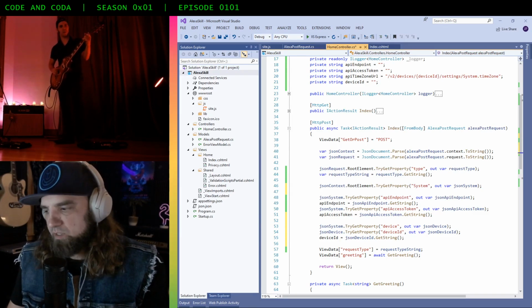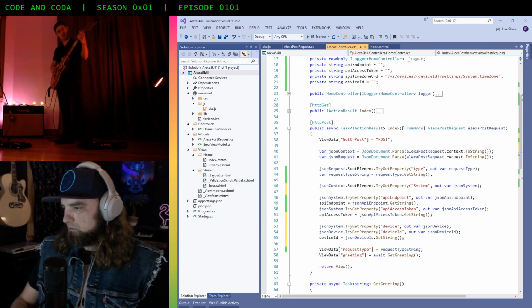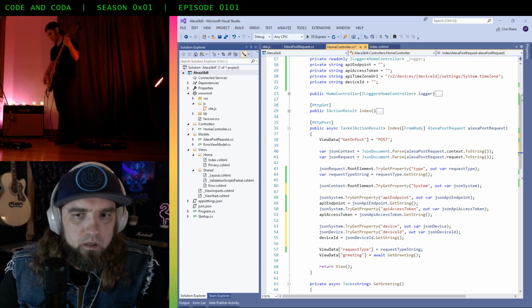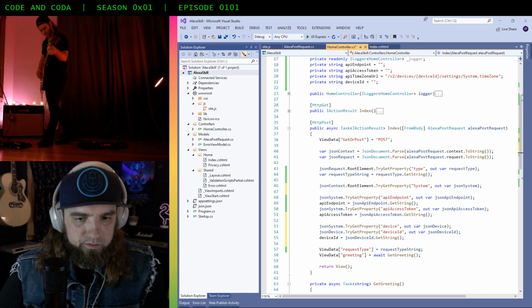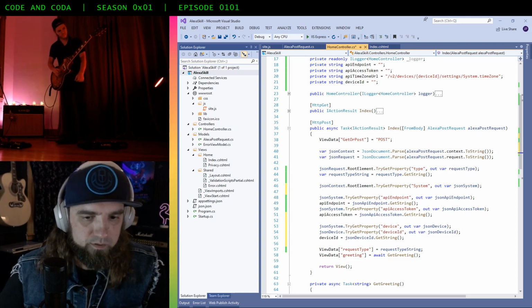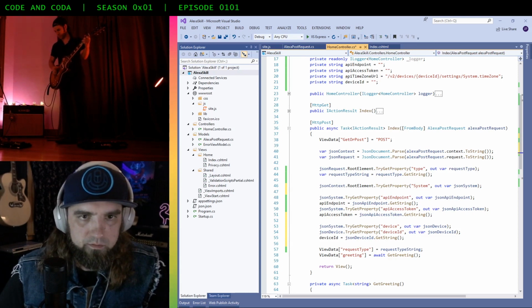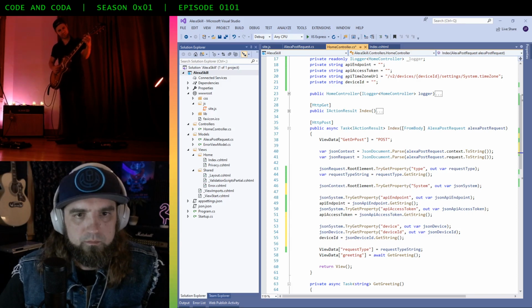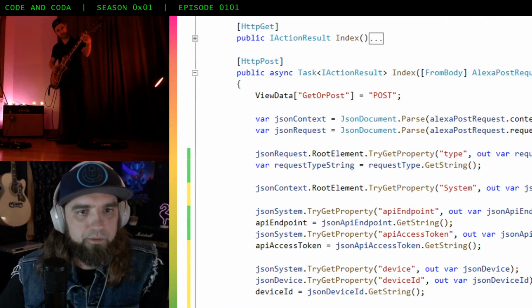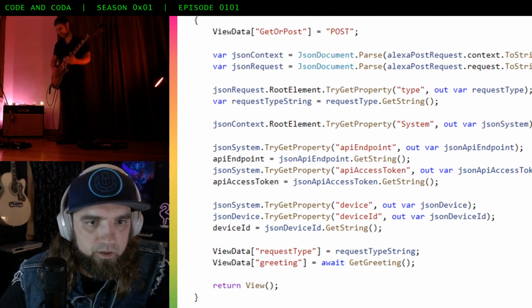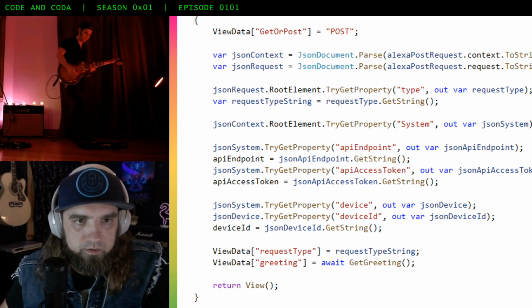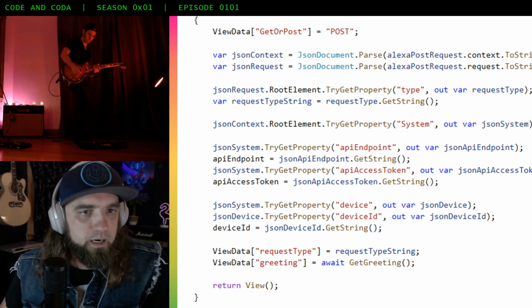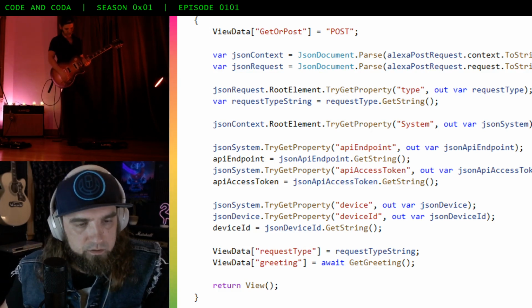Going to take one quick step back. Again, what we're looking at here is the post method of our web application. Within this post method, we are parsing all of the JSON data, and we're setting some global variables like API endpoint, API access token, and device ID.